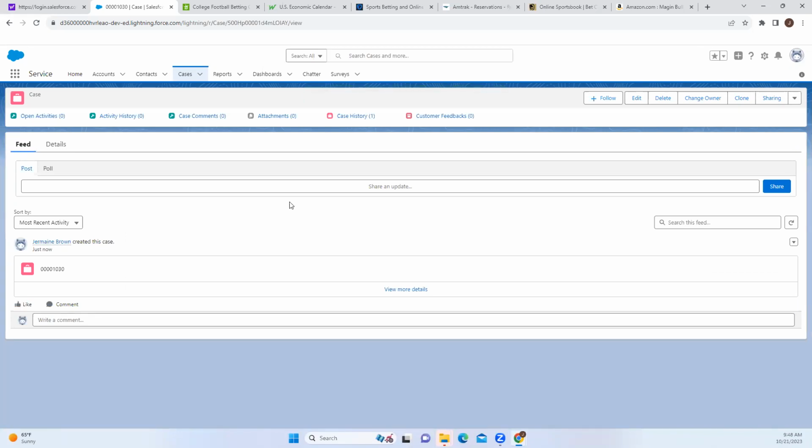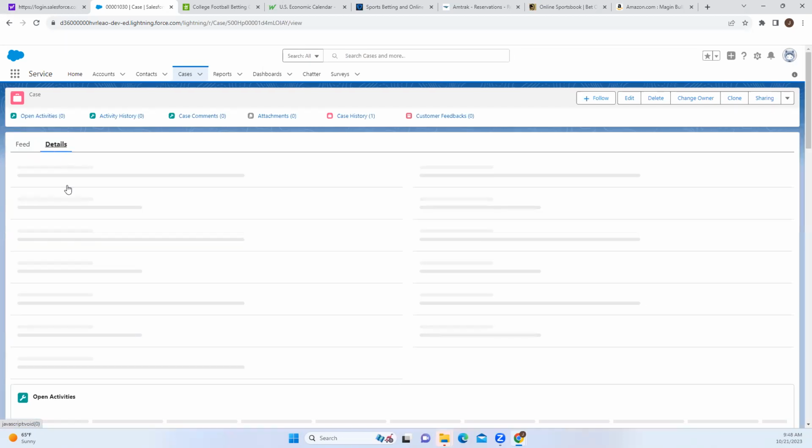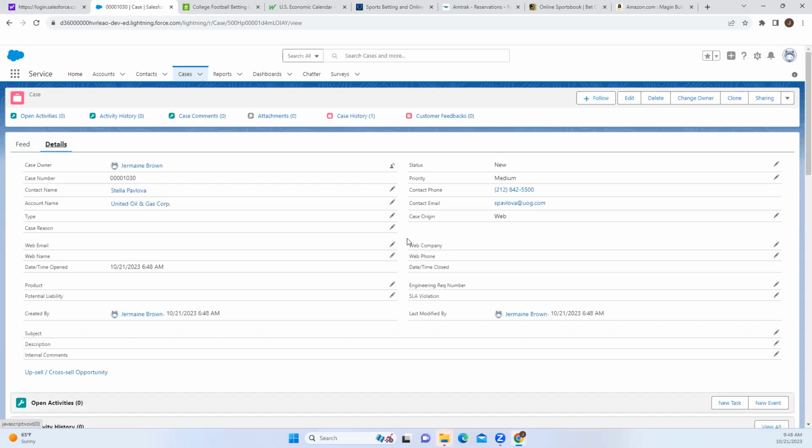Now notice what comes up. You have the feed tab and you have the details tab. We really don't want to look at the feed tab right now. It's not very important. The users want the details tab to be the first one to show, and it should also be the default tab. So when you save a record, the first thing that shows is the details, because the details is what's very important for the user. They can always click on the feed tab later.